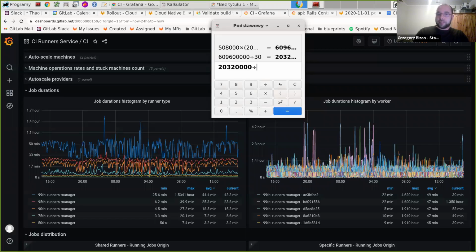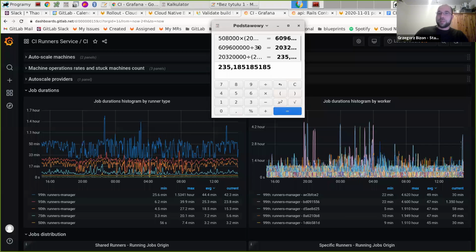And we can divide this by the amount of seconds in a day, I think, to get the rate. So it's around 235 requests per second.